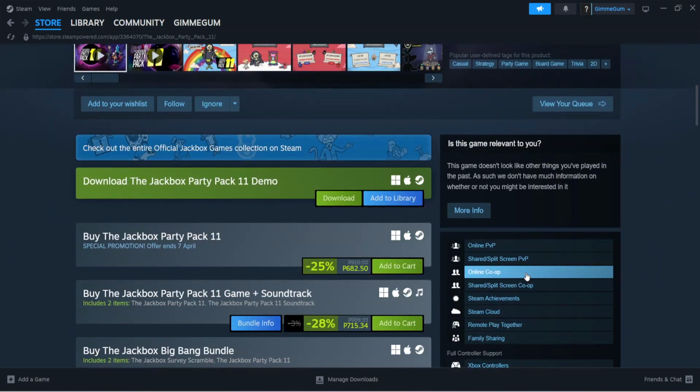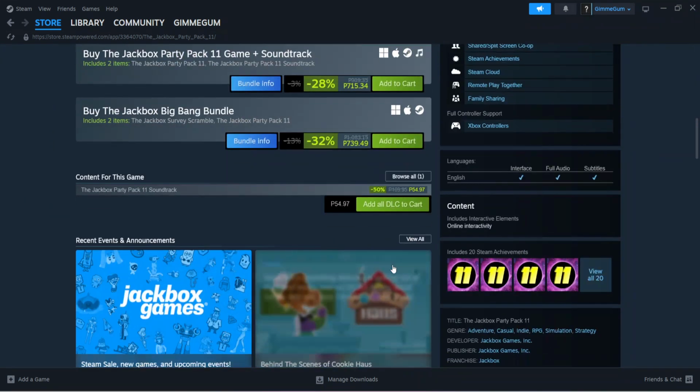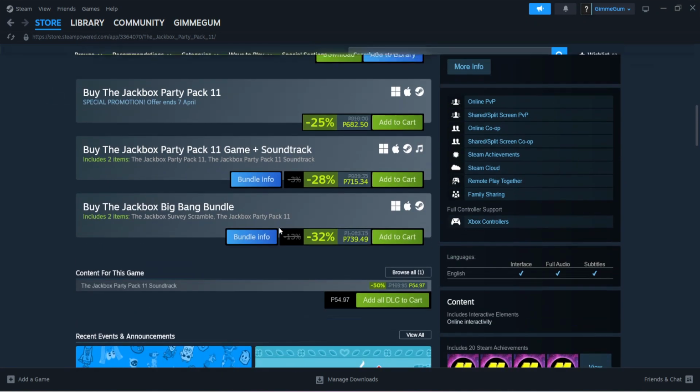Jackbox titles are designed to be simple to start. Launch the game from your library, choose a title within the pack, and follow the on-screen instructions. Players join by opening a web browser on their phone and going to the website shown on screen, then entering the room code. For the smoothest session, keep the host screen visible to everyone and use a stable internet connection for remote play.